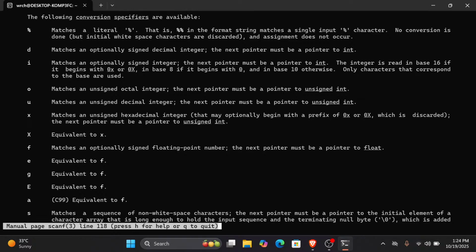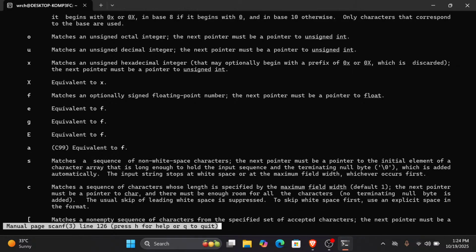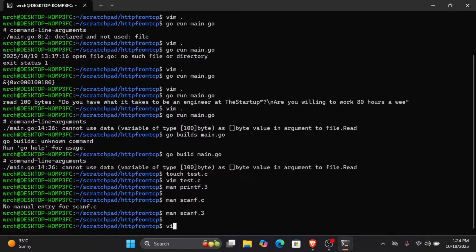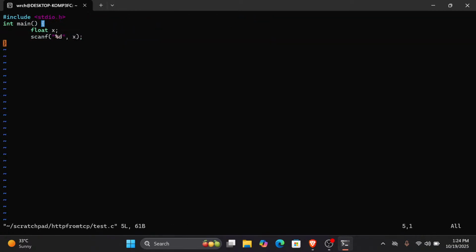Okay, so I need to see where I have assigned. Yeah, matches an optionally signed floating point number. I think F. I think I'll use F. I don't remember. We'll just see what happens.